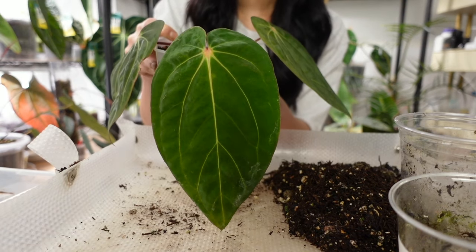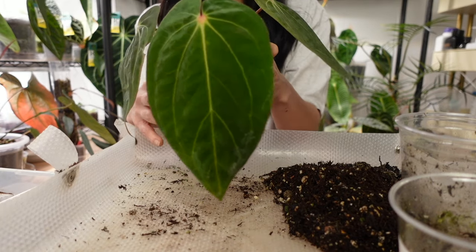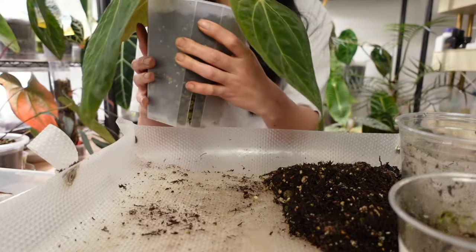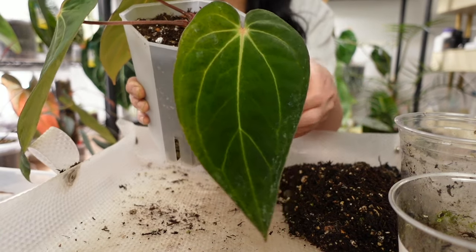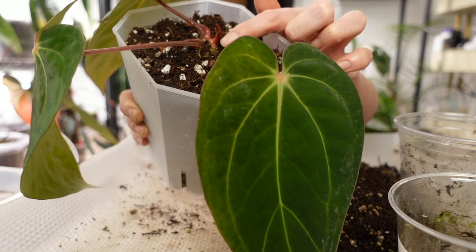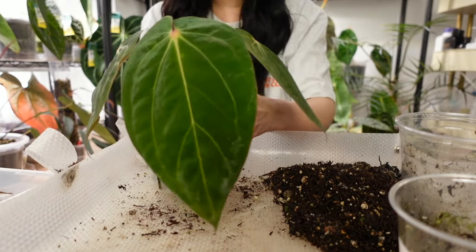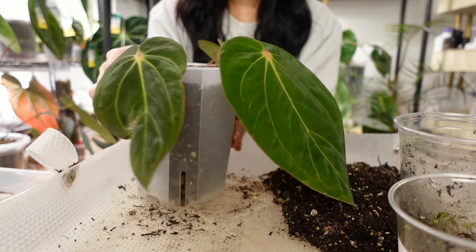Last plant is done. Hopefully it stops yellowing off leaves. I really want to hold on to this leaf. I want to get it darker. This leaf has already started yellowing, so that will probably go. But this growth point has been stuck for, I want to say, 2 weeks now. So hopefully this can jumpstart it.